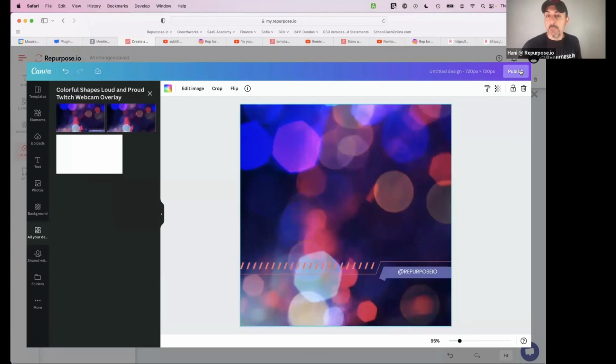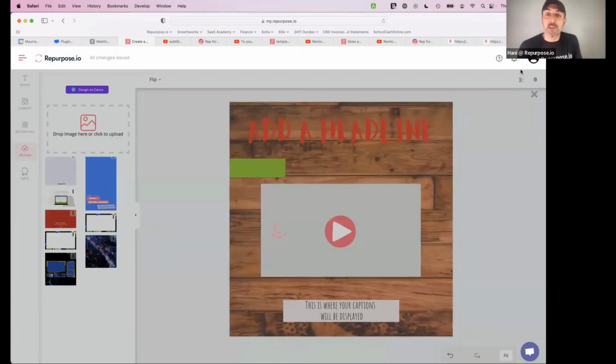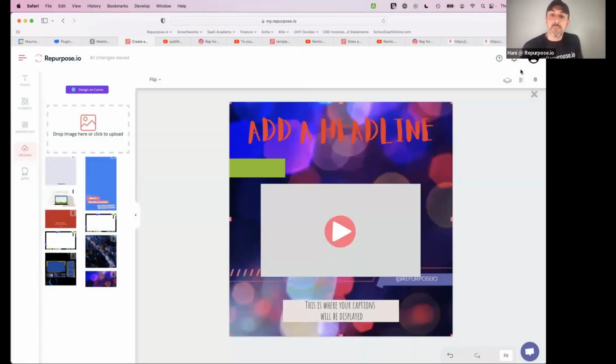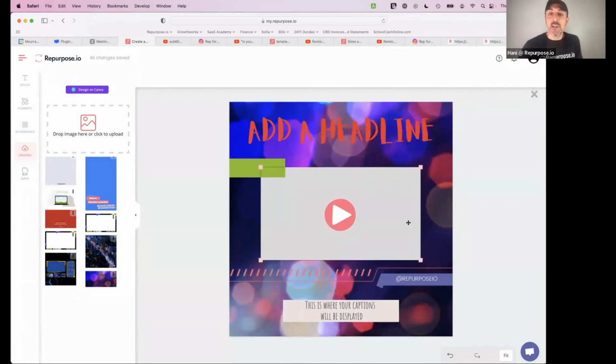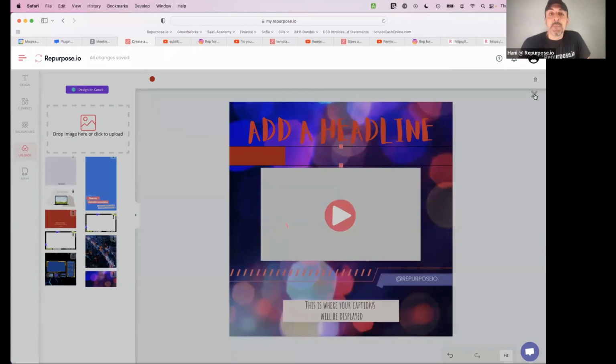And then hit publish. What that does is that sends my Canva design right back to my Repurpose template and makes it my image. So that's a cool way to do your design. If you're already using Canva or your team's already using Canva, you can use that for your designs, then pull them in to Repurpose as a template. All right, I'm a terrible designer, but that's okay. Let's close this window. And that's it.